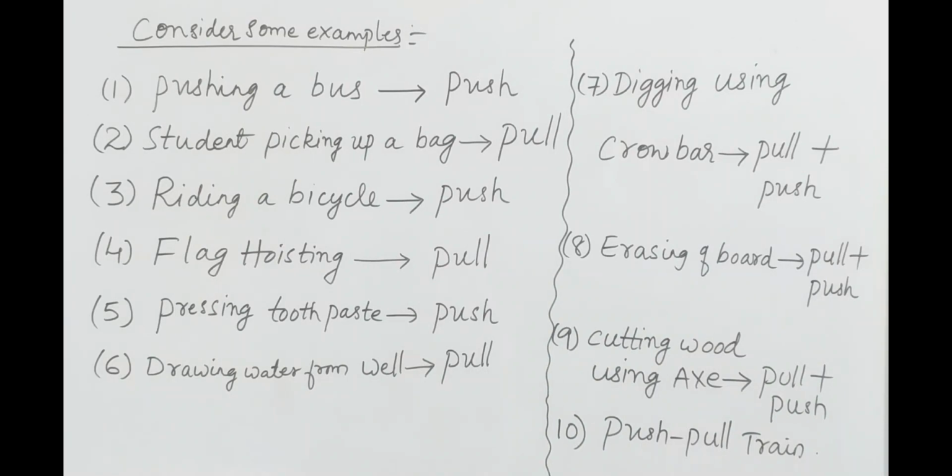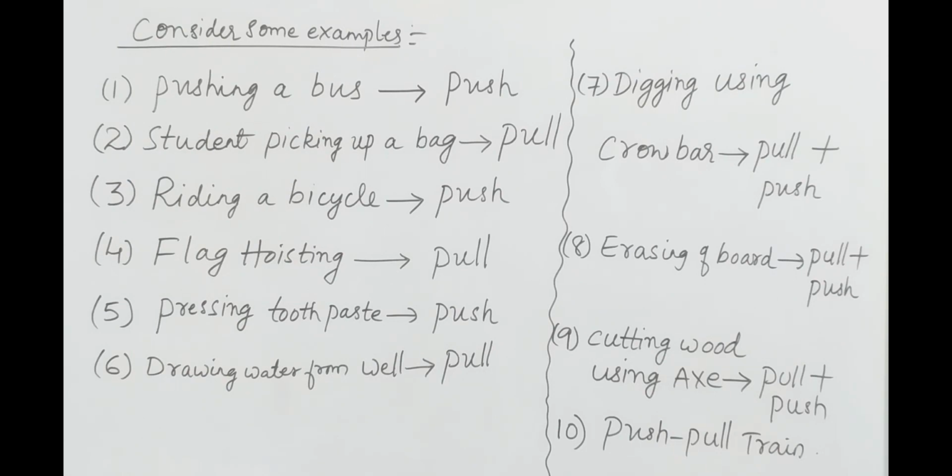Okay children, so consider the given examples on the board. The first one is pushing a bus. You all have this experience, right? Whenever the bus fails, the driver asks the students to get down and give a push from the back. In this example, you are putting an effort away from your body, and that is what we call a push. The second one is a student or anybody picking up a bag or any luggage. In this case, we exert an effort towards ourselves, and we call that a pull.